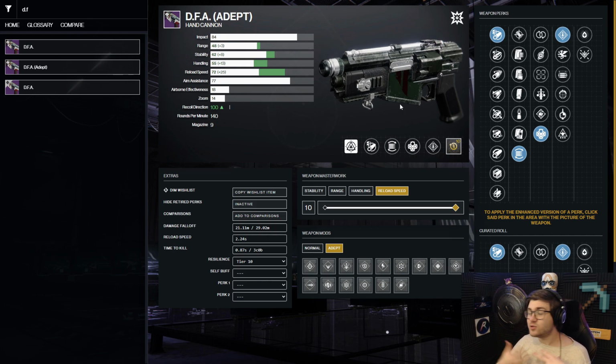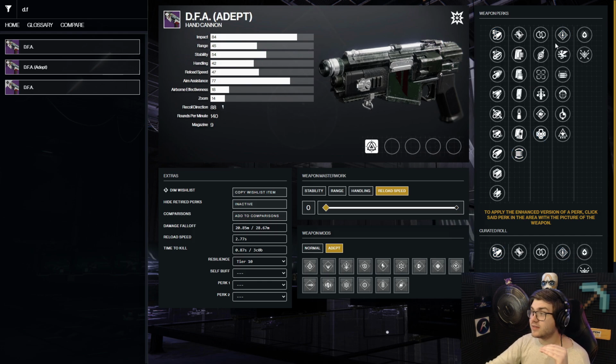So in PvE, if you do get a decent roll on it, I definitely would keep it. I don't know if it's something I would seek out and is a must get, but if you do like it, I would definitely farm for it because it is a fun hand cannon. Now for PvP, again, you have things like perpetual motion.